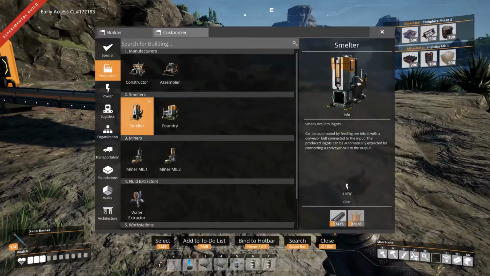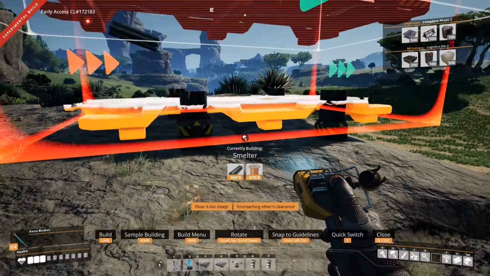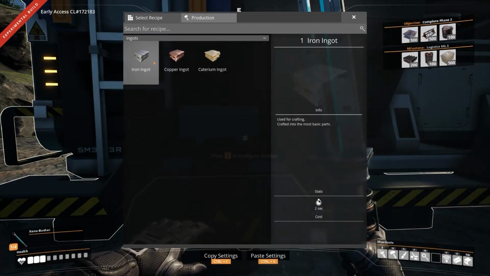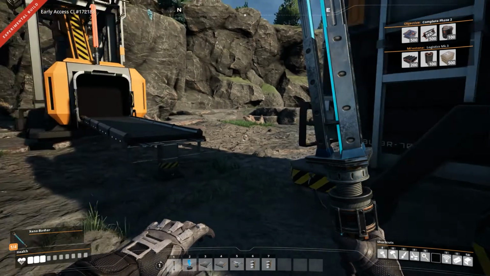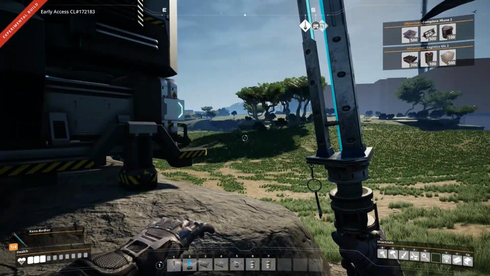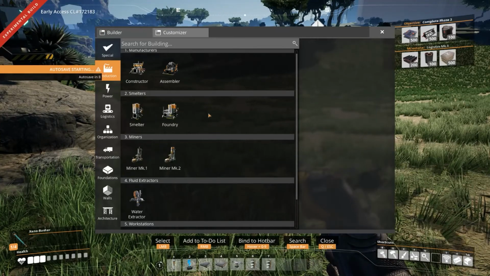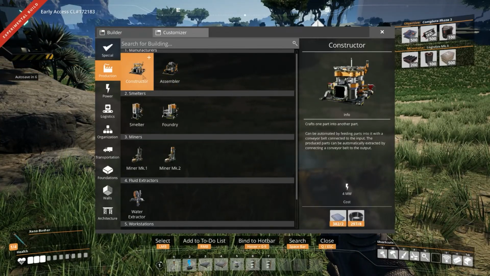Those other buildings being smelters, for one. Smelters will allow you to take ore and make it into ingots, which you can choose depending on which one you need. You then feed in the proper material and out pops the ingots. From there, a certain amount made per minute goes into other items to actually craft. So those would be your constructors.